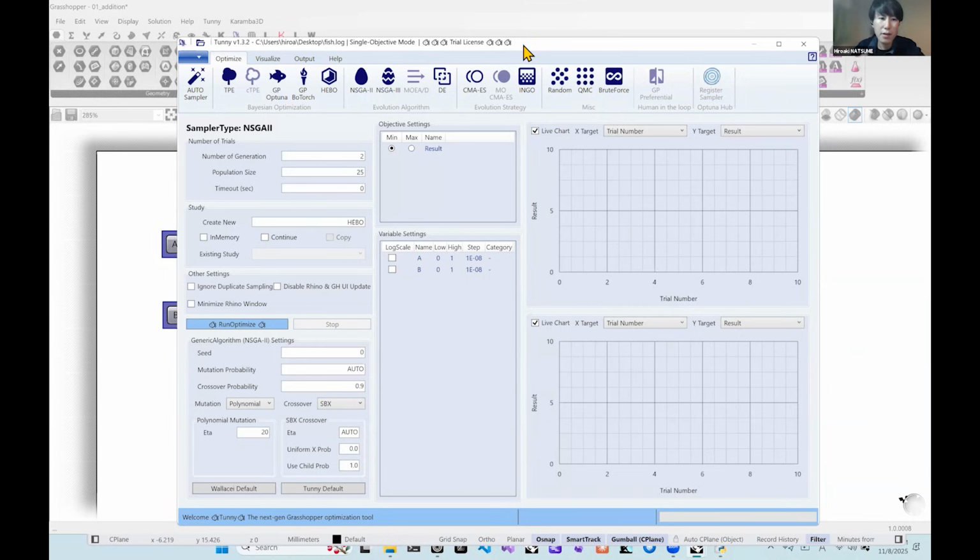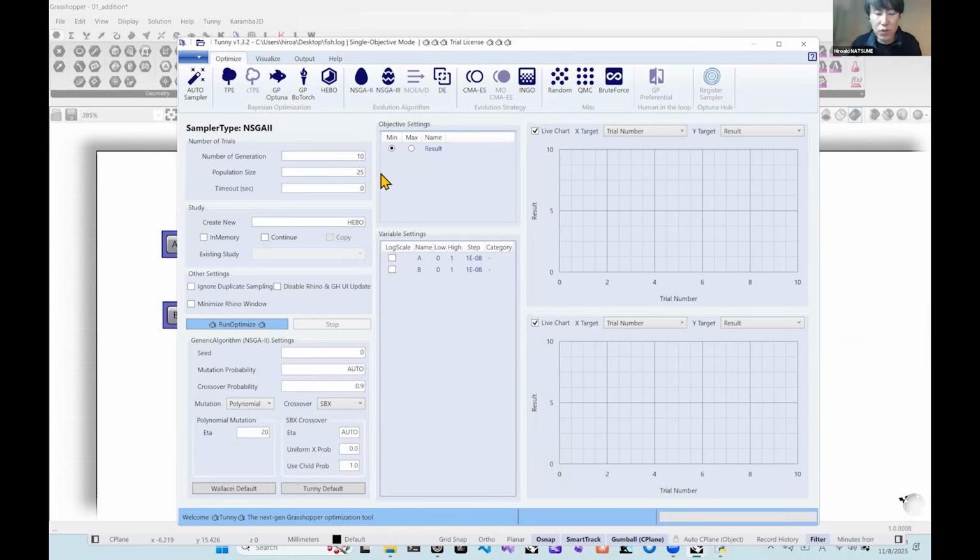Yes, if you set the number of generations to 10 and the population size to 25, in the first generation all of them become parents. In the next generation, there are 50 trials, 50 individuals.